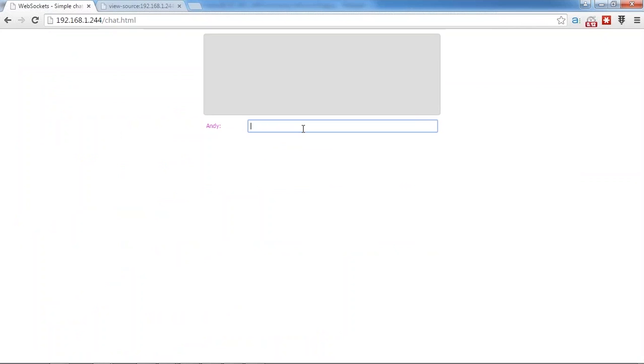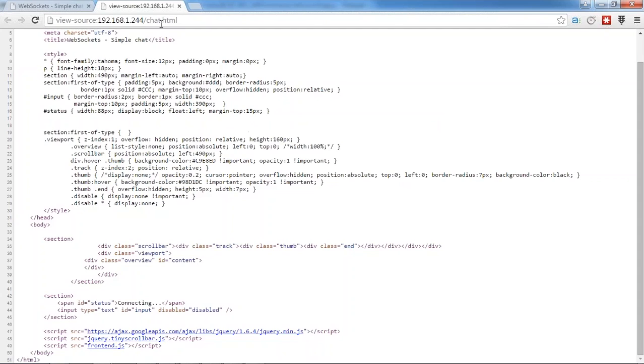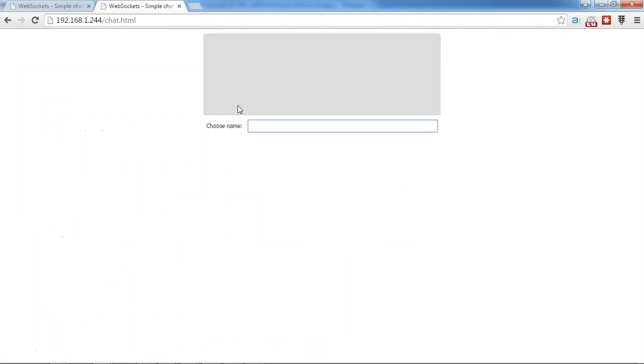Pure Node.js application. So say if I'm signed in as Andy, and I'm going to go to a different one where I sign in as Vinny. So if I'm typing here, hello. So as you can see it from there.